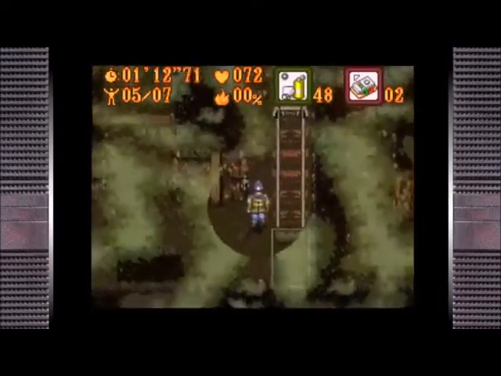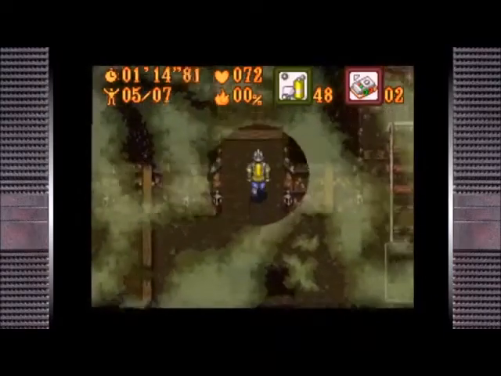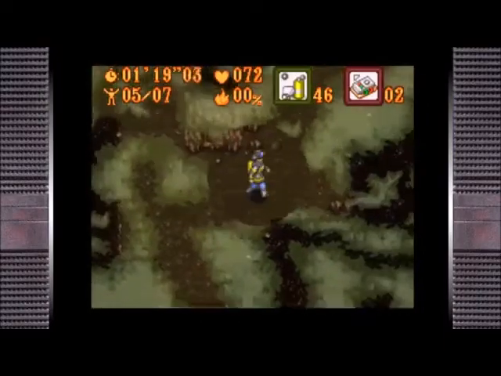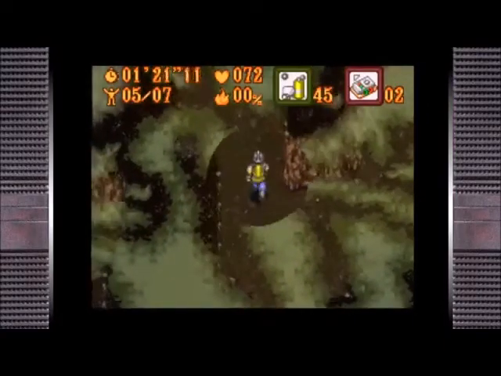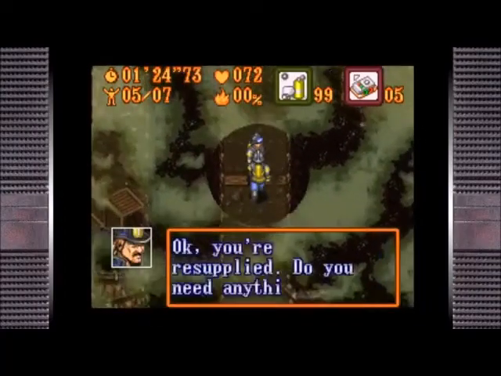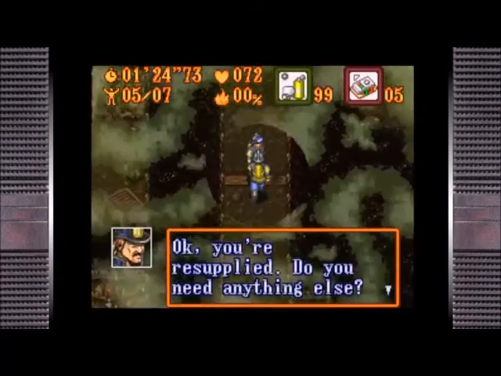So we will get her before we leave, but she's kind of backing up to the left, so we're not worried about her yet. So we're going to go up this way. And we're going to talk to this dude here. He's going to refill us. You can see my oxygen was getting sort of low.